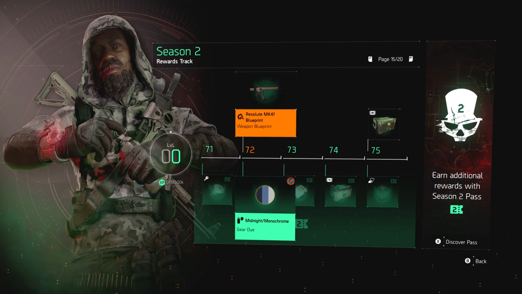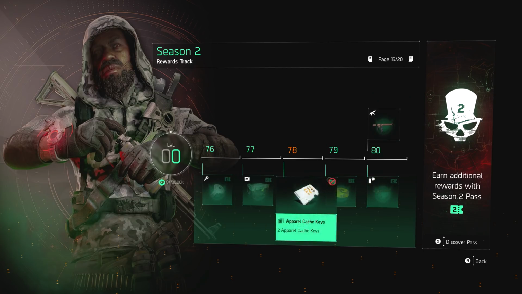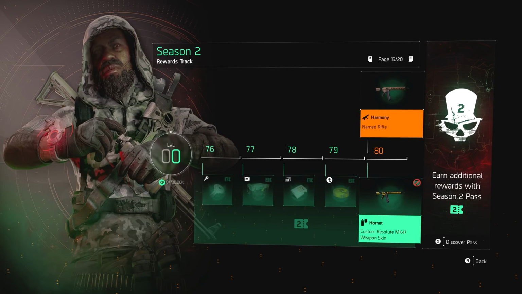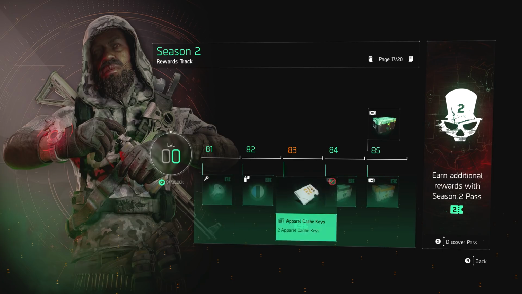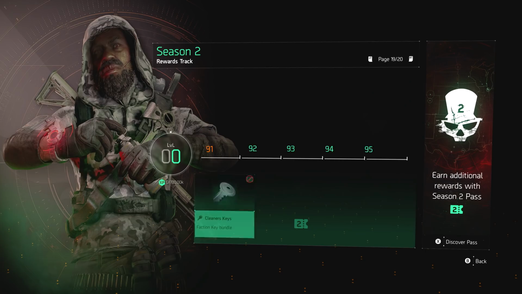We then get the Resolute MK47 weapon blueprint at 72. We get some more gear dyes. We get the Bullet Trick emote and Legacy Season cache at 75. More emotes, more textiles and stuff like that. We get the Harmony named rifle at level 80. And we also get the custom Resolute MK47 weapon skin named Hornet as well. More dyes and stuff, caches, and then at level 90 you get the exotic mask, the Vial mask as well.